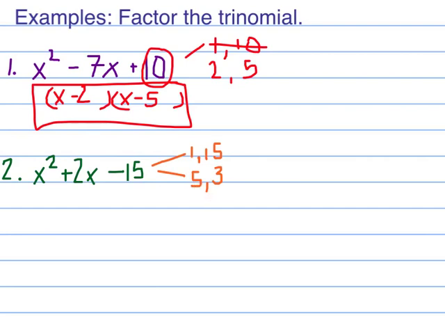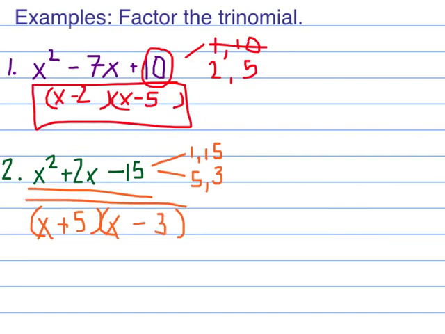So if we go and factor that then, remember when we're factoring, we're trying to take these numbers and put them into their two factors. So it's reverse foiling. We have x and x because my first term is x squared. And we know our 5 is the one that has to be positive because my b term is positive. That makes my smaller number, the 3, negative. And there we go. There's the factoring.